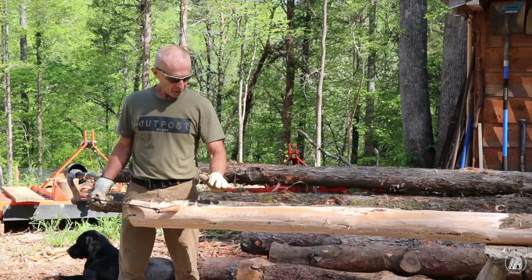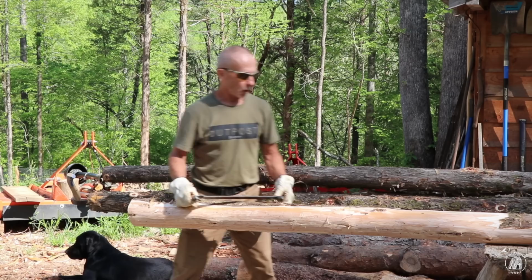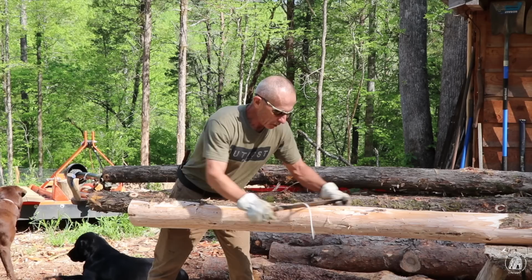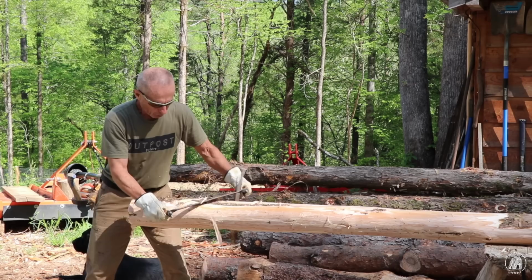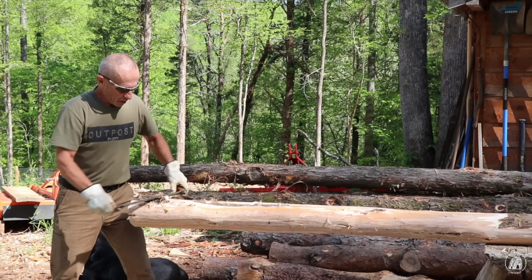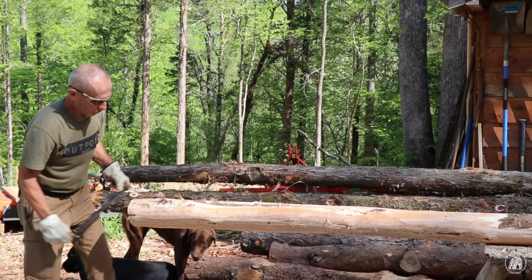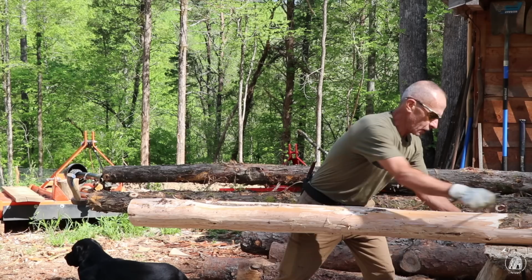So once I remove all of the bark, then I'm down to the wood. The next thing that I will do is burn it, because that helps to preserve the wood so that it will last longer. It's been done for generations, and it will also make it a little bit more waterproof. Besides that, the bugs really don't like, I guess, that charcoal taste. So it just helps to preserve the wood much, much longer. But like I said, the first thing you've got to do is remove this covering so that they don't have anywhere that they can live and continue to eat on the wood.